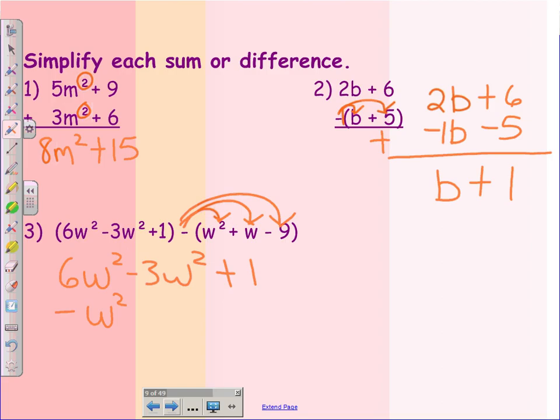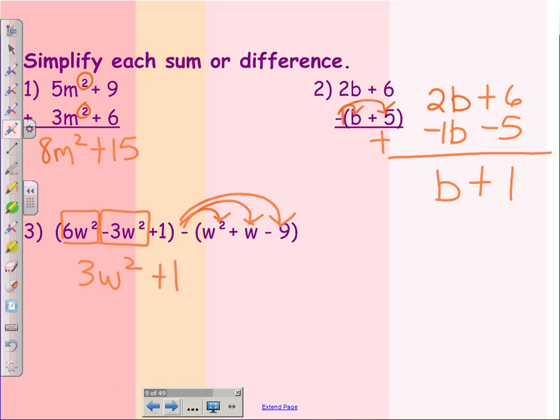And you know what? Before I do that, I'm going to combine terms because I've noticed that I have 2 squareds within my parentheses. So let me go ahead and do that. I want to combine 6w squared and negative 3w squared. And by the way, it would have ended up the same, but this is going to just simplify it. And so order of operations tells us to simplify what's in parentheses first. So let's go ahead and do that. So I have 3w squared, and then I have positive 1. And then I'm going to subtract.